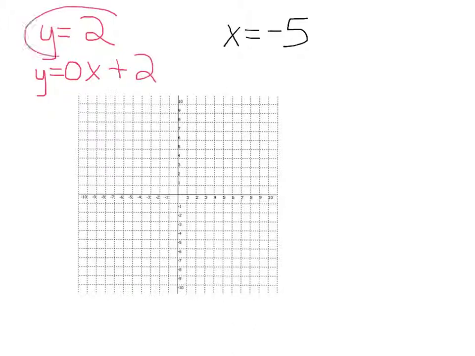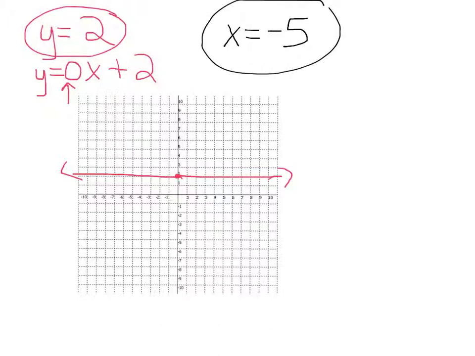So whenever you have just y equals a number, let's see, we start at 2 because that's the y-intercept, and if the slope is 0, that means I have a horizontal line at y equals 2. And then maybe you can guess what we will do when you have x equals negative 5. That is going to be a vertical line where the slope is undefined. So we need to find negative 5 on the x-axis and then draw a vertical line through that point. So that's how you graph the special cases of horizontal and vertical lines.